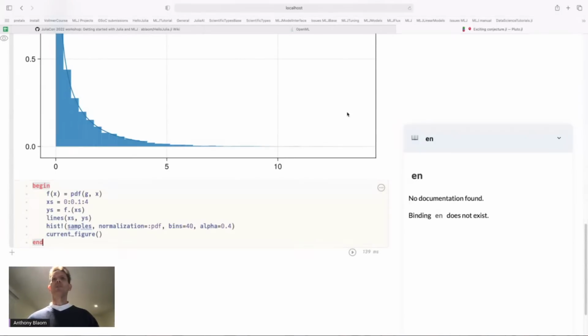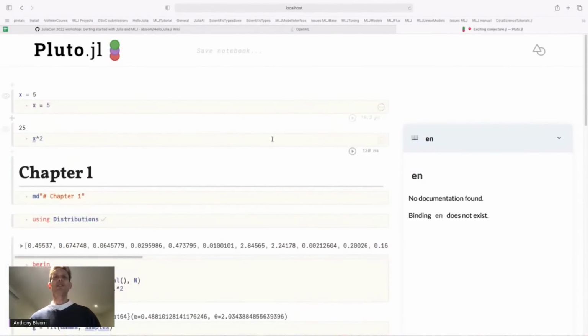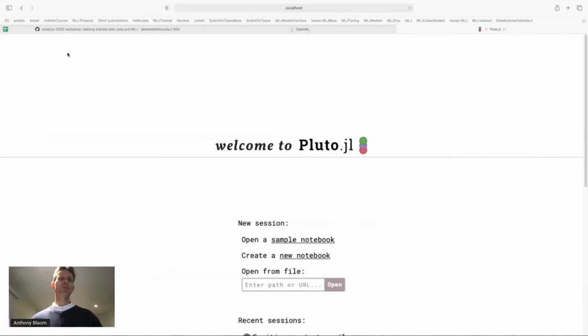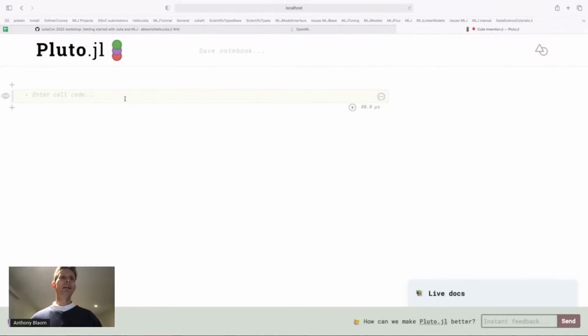So I'm going to move on to the next thing, which is a brief introduction to data frames. For this, I'm going to ask you to open a new blank notebook so we don't get our variables confused. So you do that by clicking in the left-hand corner, the Pluto icon. Go down to new notebook.